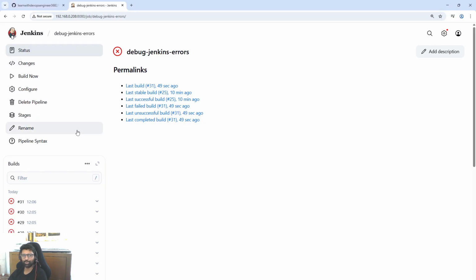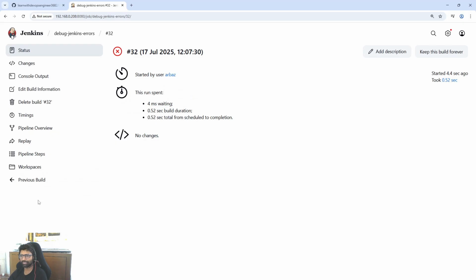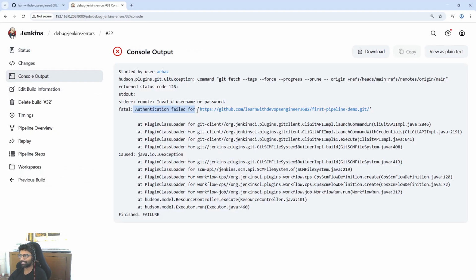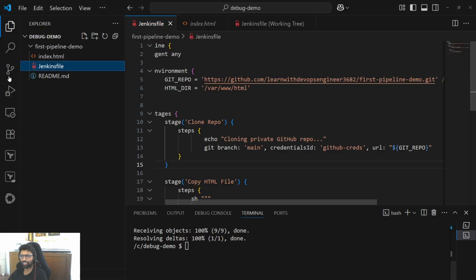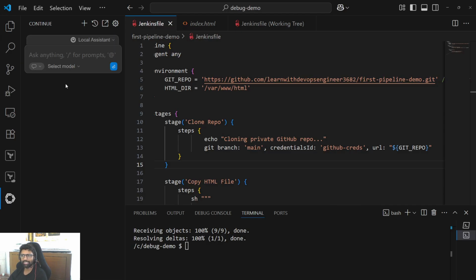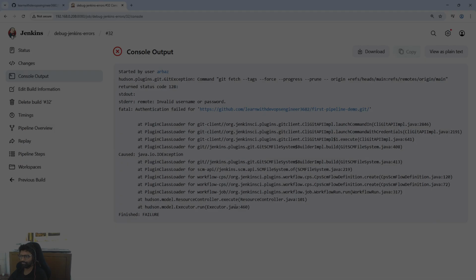Imagine this. You are minutes away from a demo and you hit build now, and Jenkins punches you in the face saying authentication failed. These aren't rare bugs, they are CICD nightmares every DevOps engineer eventually hits. But today, I am not opening Stack Overflow. I am fixing this using GPT-4 inside my Visual Studio Code using a plugin called Continue.dev. It's fast, focused, and exactly how modern devs are debugging in 2025.